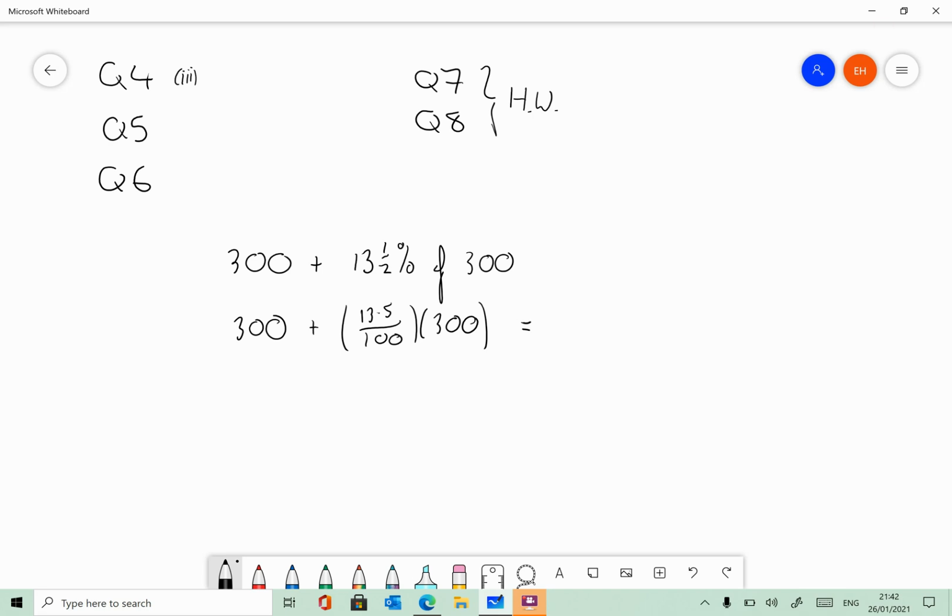And the answer should be 300 plus 13.5 over 100 multiplied by 300. The answer is 340.5. Okay, so that's kind of a nice way of doing that. Another way of doing it would be, so that's kind of the standard way of doing it, find out the VAT and then add it on. Yeah, and that's probably the handiest way of doing it. We won't go down the other way. Okay, so find the VAT and add it on. So that question is really asking you to find 13.5% of 300. And once you've found that, the question is really, really easy. So it's question 4.